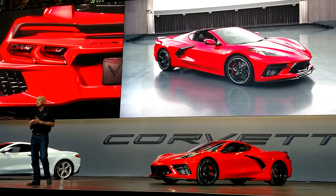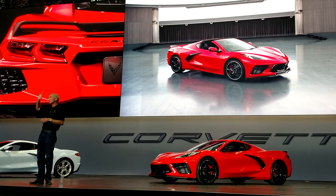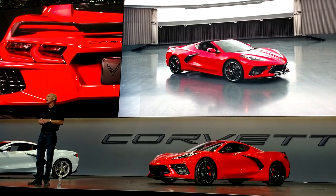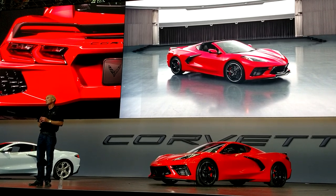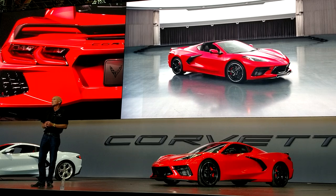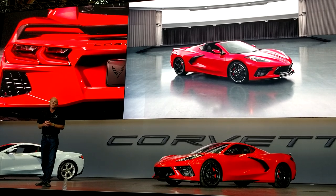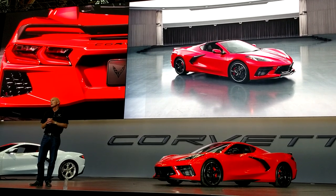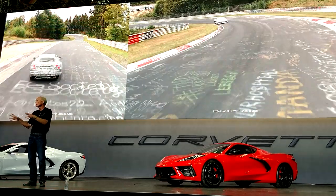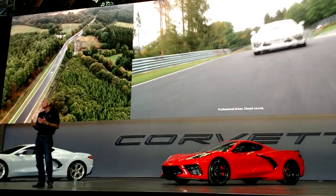The Corvette also has to be beautiful, functional, and attainable. When Zora was making his arguments to leadership, he was arguing for a cost-is-no-object car. He got pushed back — the response was: this is a business, we're selling 40,000 a year. So our task was not just to do a mid-engine car, but mid-engine plus everything else. We had to develop a new sports car that combines all the things you appreciate about the car today and adds the performance and excitement of a mid-engine supercar — while meeting requirements all around the world.